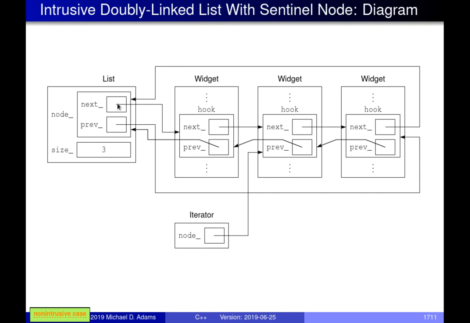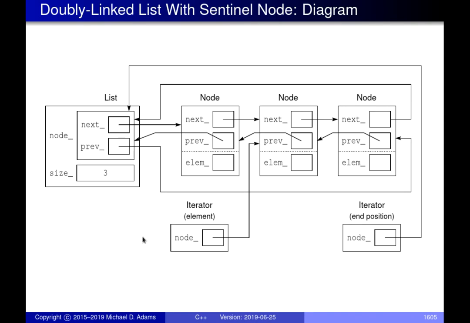The next points to the first element in the list and previous points to the last element, just like in the case of a non-intrusive container that we talked about before, which followed this kind of pattern. But the really key difference here is, if I maybe show the non-intrusive case first, so this is kind of warping to a completely different section of the lecture slides. If I look at what we had before, this was the case that we talked about way back near the beginning of the course.